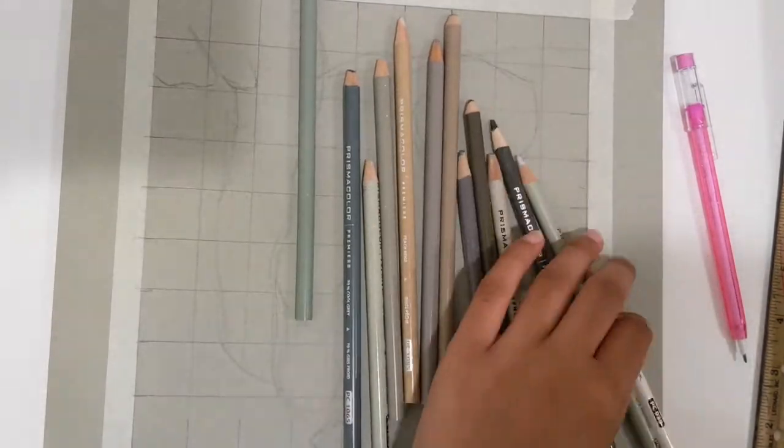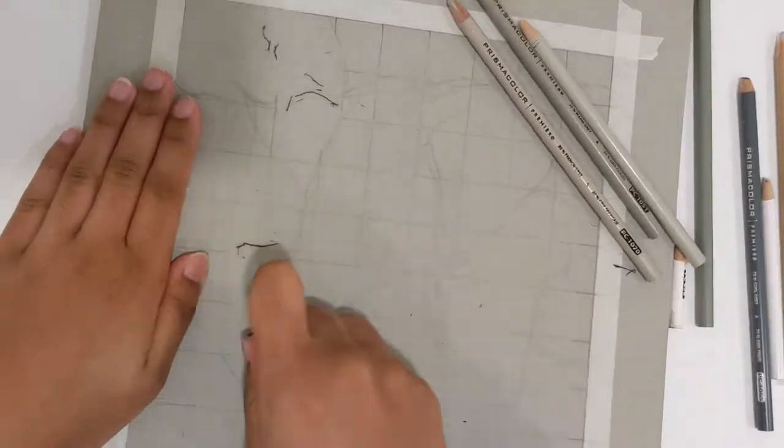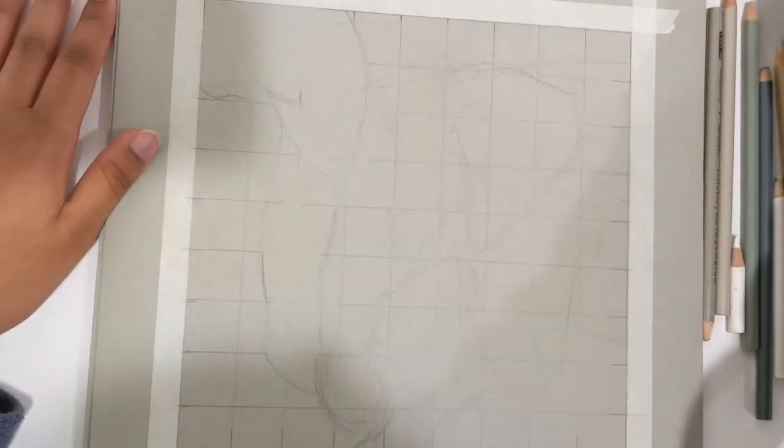So here, after I just finished drawing the rough shape of the elephants, I'm gathering all of my gray, brown type color pencils and I'm erasing my grid lines so I can go ahead and start coloring.